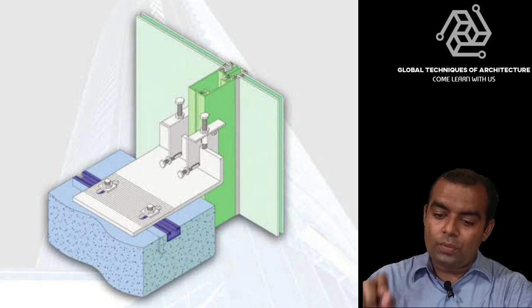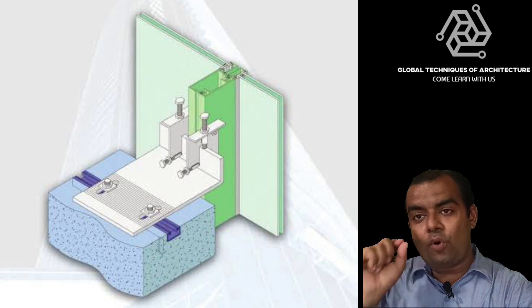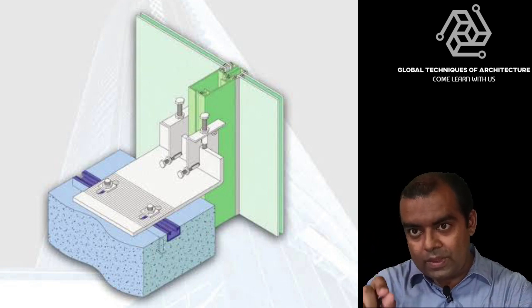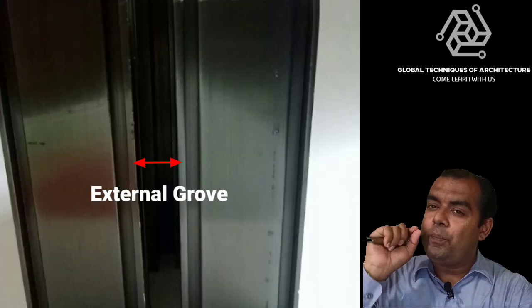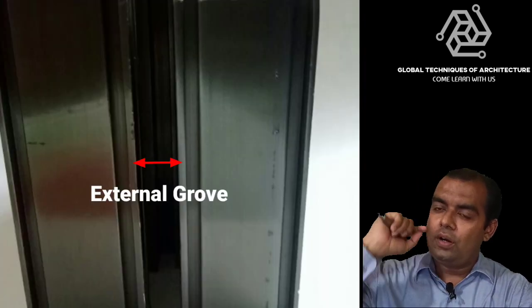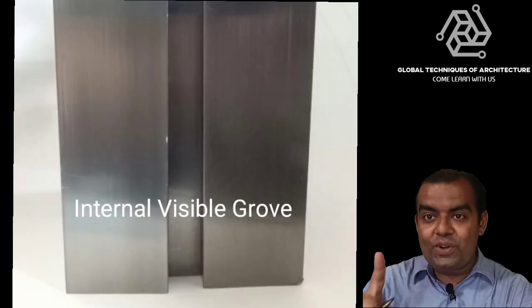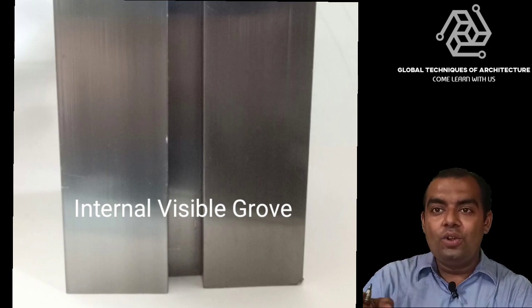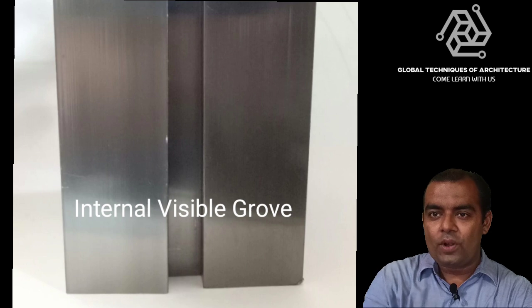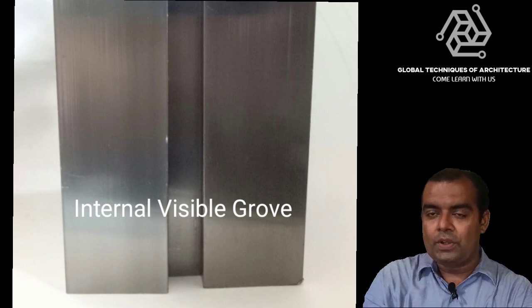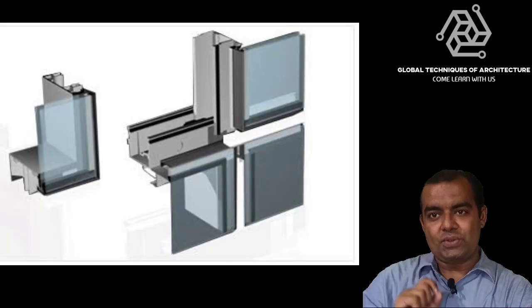Into unitized system alone and only, you can be seeing a watertight system. Into unitized alone, you can see a perfectly groove on the exterior as well as interior. So next time when you visit any commercial and you can find a fine groove of 10mm or 15mm or 12mm into all the mullions, that would be a unitized system.